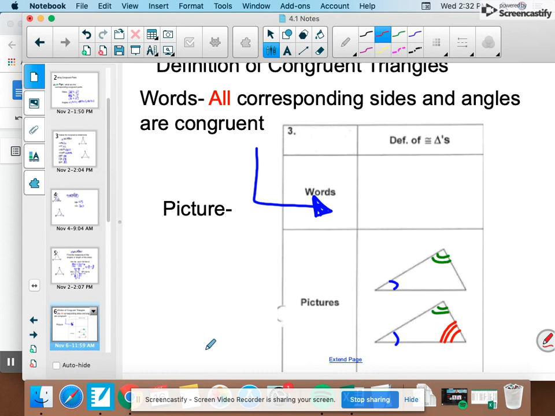And that's what this picture will look like. So remember, we do arc marks to show congruence. So the one arc mark would mean those angles are congruent and so on and so forth. So not only do we need the three corresponding angles congruent, we also need the three corresponding sides. And then remember, we use tick marks to show that side lengths are congruent. So we'd have to have all 6 of those in order for a triangle to be congruent.